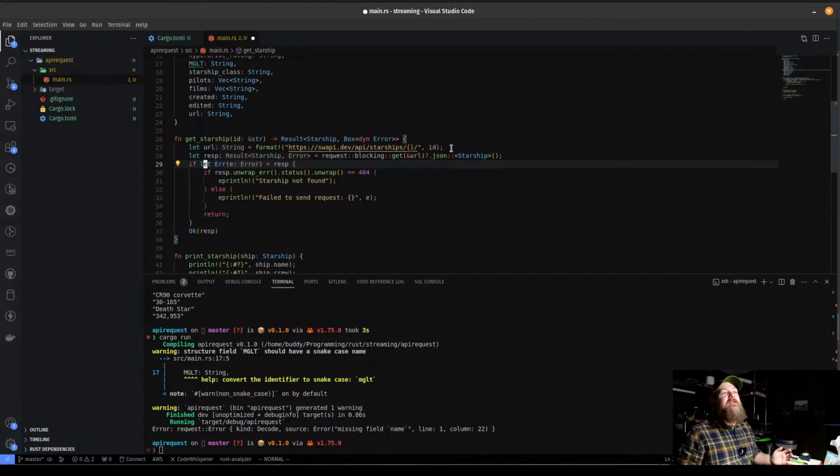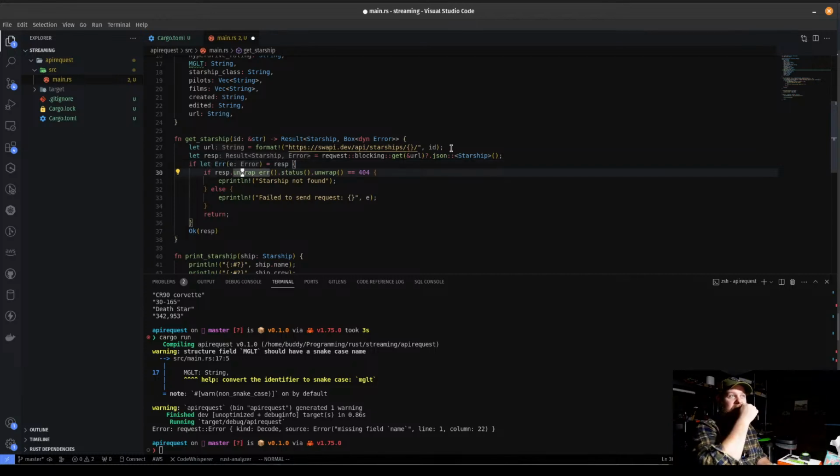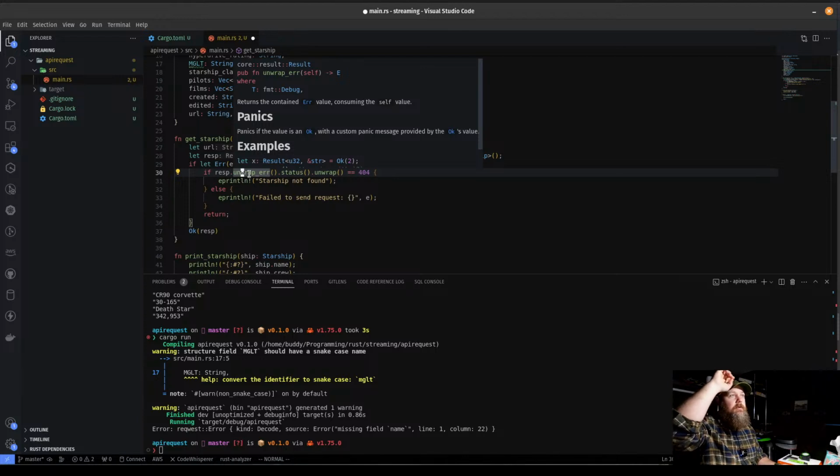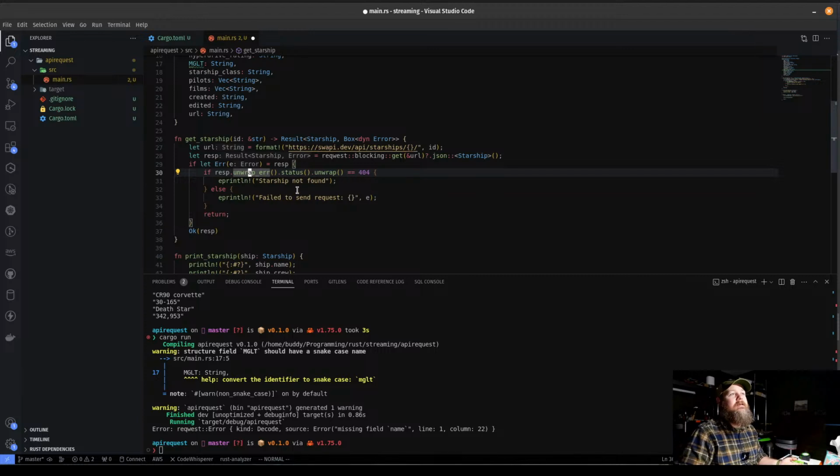Okay. So let's go ahead and look at it. We're doing if let error. We're getting a response type. We're letting the response equal a thing. If the error status code. So let's look at unwrap. It panics if the value isn't okay, with a custom panic error message. Returns the contained error value, consuming the self. I guess this is like the unwrap, except it's unwrapping the error.